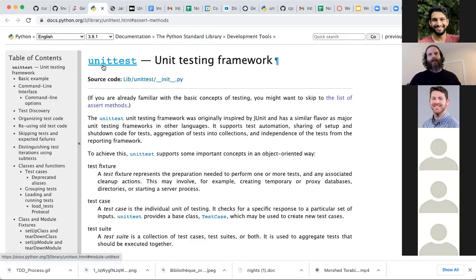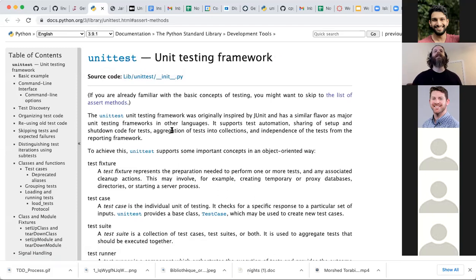So one of them is something called unittest. So Python comes for free with this framework for doing unit tests, which is exactly what we're talking about right now, right? We want to write very specific low-level tests that will test individual functions.